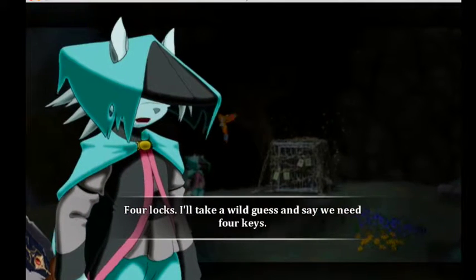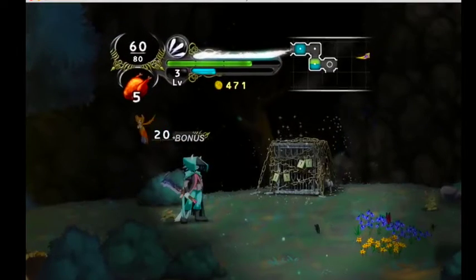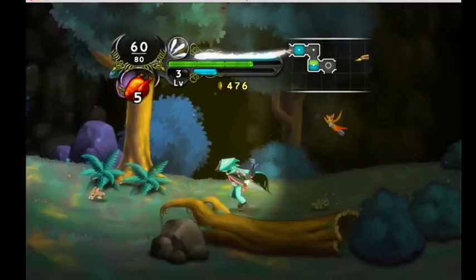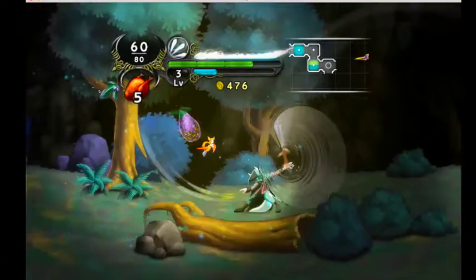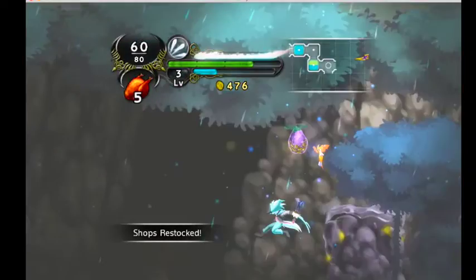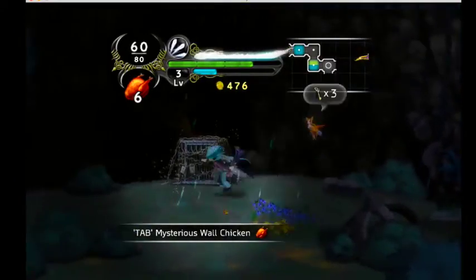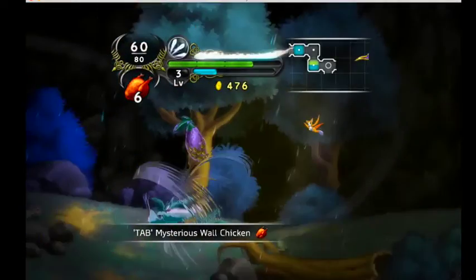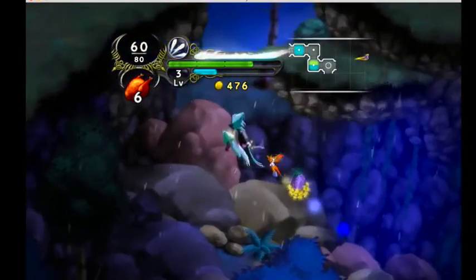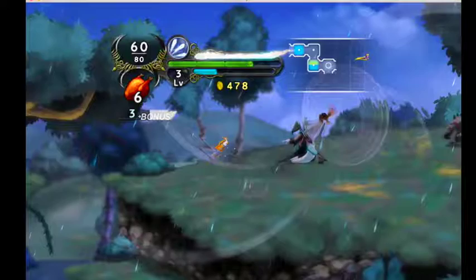Four locks. I'll take a wild guess and say we need 4 keys. And guys, yes, we don't have 4 keys at the moment, so we will be coming back to this later on to discover what is inside that chest. I'm actually really curious about it. I have no idea what's in there, so I have to remember to come back at some point and check it out, and hopefully there's something awesome in there. I'm assuming it's going to be some kind of person, or at least some sort of character that we'll find along the way that maybe we can use for our advantage in the game's story.